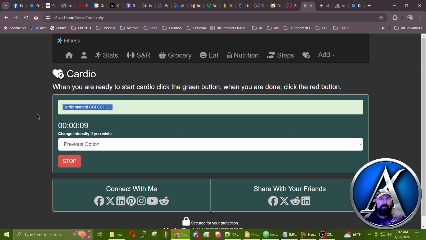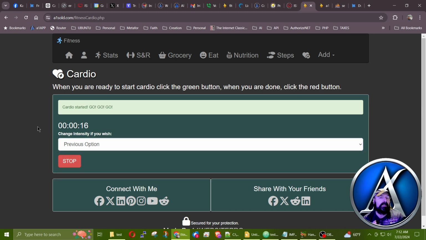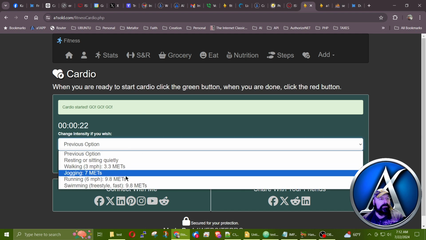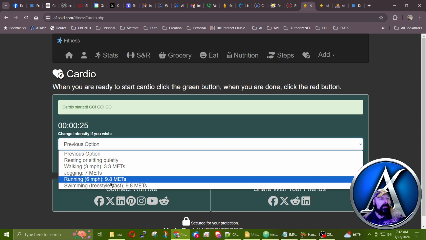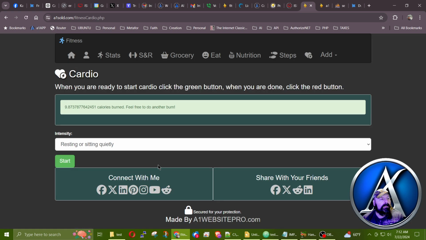And if you started out with heavy intensity and you ended up just running, you can change the intensity level here and it'll calculate the calories appropriately. So let's say we started out with the heavy intense run and then we were actually just jogging. That takes us from a 9.8 to a 7. This is the metabolic intensity level. Then whenever you stop, just click stop. Leave the app open, let it do its countdown and everything, and it'll calculate the calories for you. And there you have your calories.